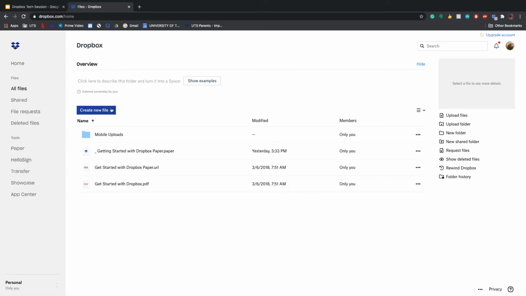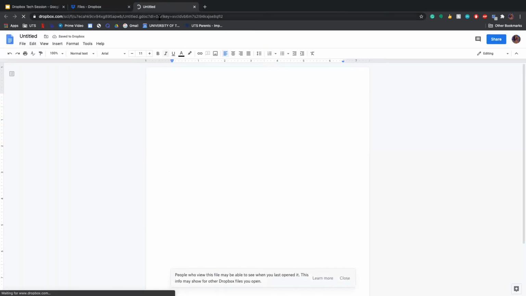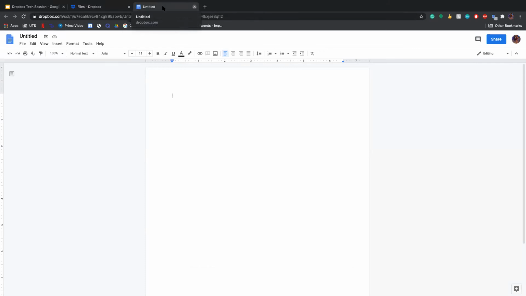So by clicking this Create a New File button, I'm able to create a Dropbox paper, a Dropbox paper template, a shortcut, a Word document, an Excel workbook, PowerPoint presentation, or any Google Docs, Google Sheets, or Google Slides. So Dropbox is very connected with other programs and platforms, which is great so that you can create documents and other types of workspaces from within Dropbox. So I'm going to create a Google Docs. And as you can see, this will just take you directly into, once it loads, a Google Doc. So it is connected with your Google account, which is great.